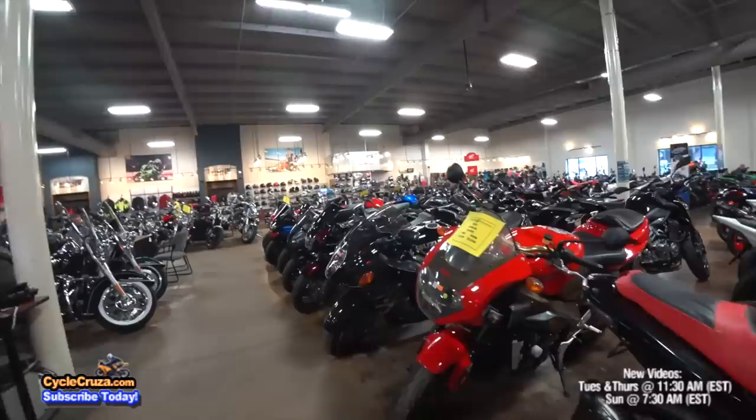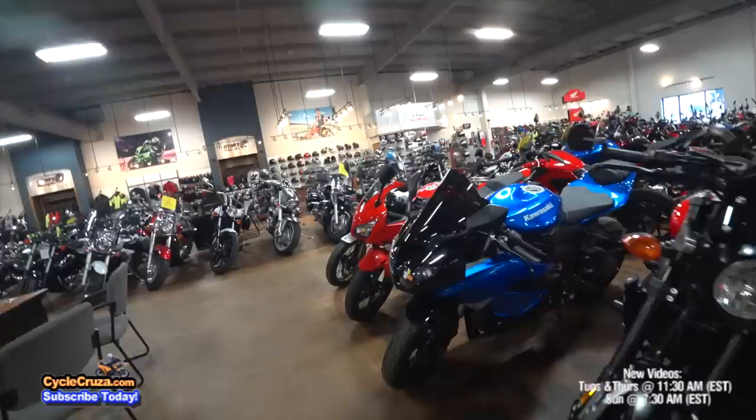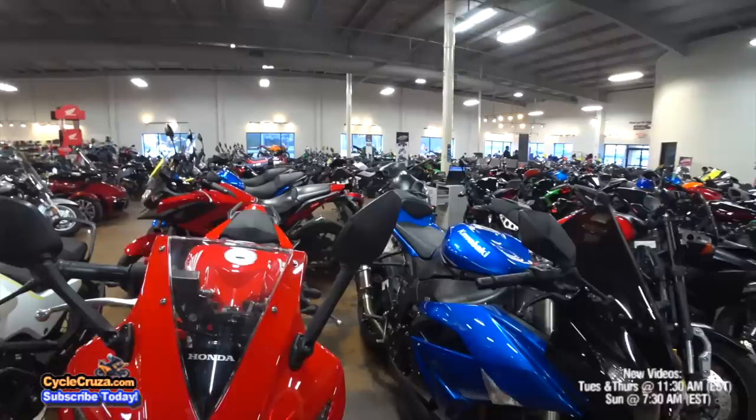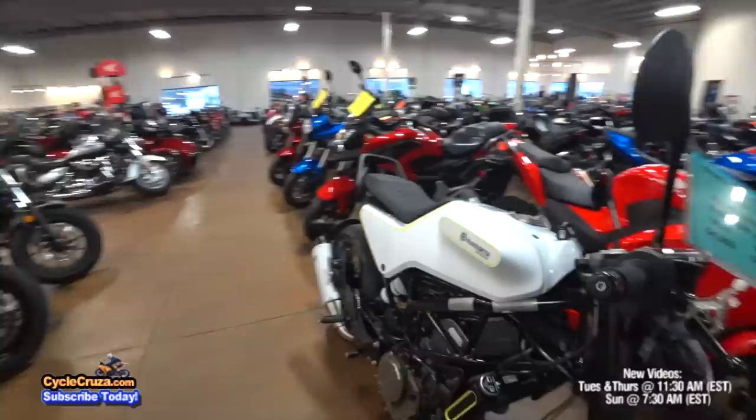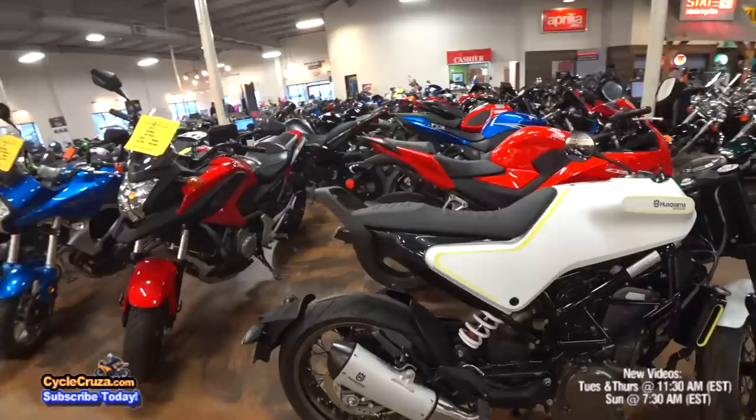Check this out — old-school Aprilia! They got some reliable bikes here. Check it out, Kawasaki ZX6R — cool bike, but if I get a Kawasaki it has to be in Kawasaki green, sorry. And hey, check it out — a Husqvarna Vitpilen 401, cafe racer looking bike. This is the first time I ever saw this bike in person. I'm not really feeling the whole cafe racer look, but hey, to each his own. I'm sure it's a really cool and fun bike to ride.